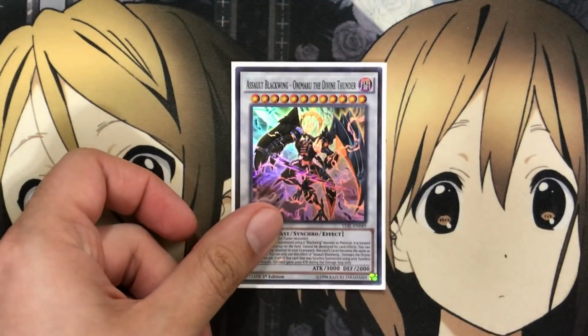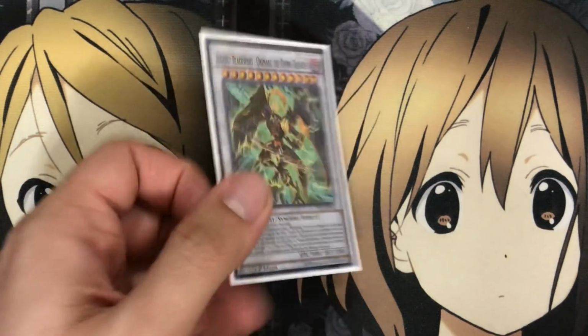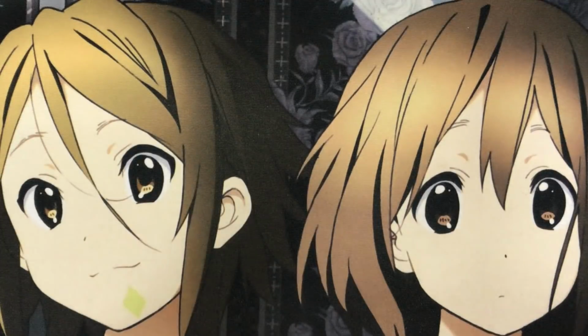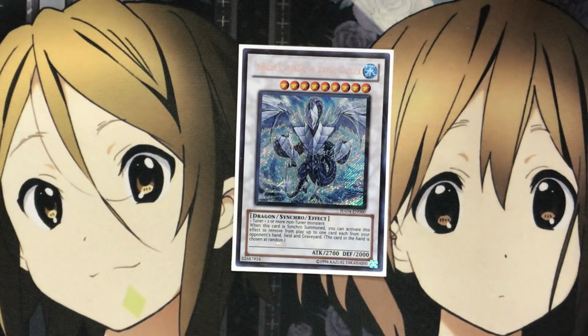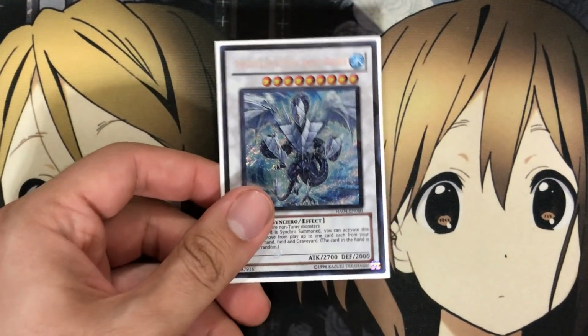Lastly, for the Blackwings, I run 1 Assault Blackwing, Onimaru, the Divine Thunder. You just need 1 tuner and 1 or more non-tuner monsters to make it for a pretty powerful level 12 option to go into. And then for the only non-Blackwing synchro monsters I run 1 Trishula, Dragon of the Ice Barrier. It's just a good option for banishing your opponent's cards from their hand, field, and graveyard. And it's very easy to get a level 4, 3, and 2 out on the field for your Blackwings in the deck.